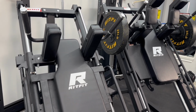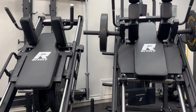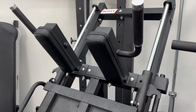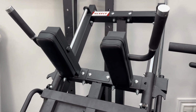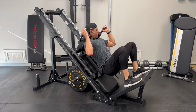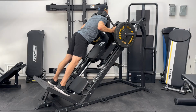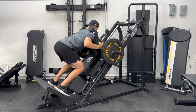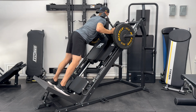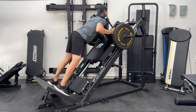The BLP01, by comparison, only includes a single set of shoulder pads, which places you closer to the backrest. While it's still functional, the positioning can feel a bit awkward during certain movements, particularly reverse hack squats, where you may feel more cramped or restricted. Overall, the Gazelle Pro's dual shoulder pad design adds a valuable level of versatility and comfort, especially for exercises that target hamstrings and the posterior chain.